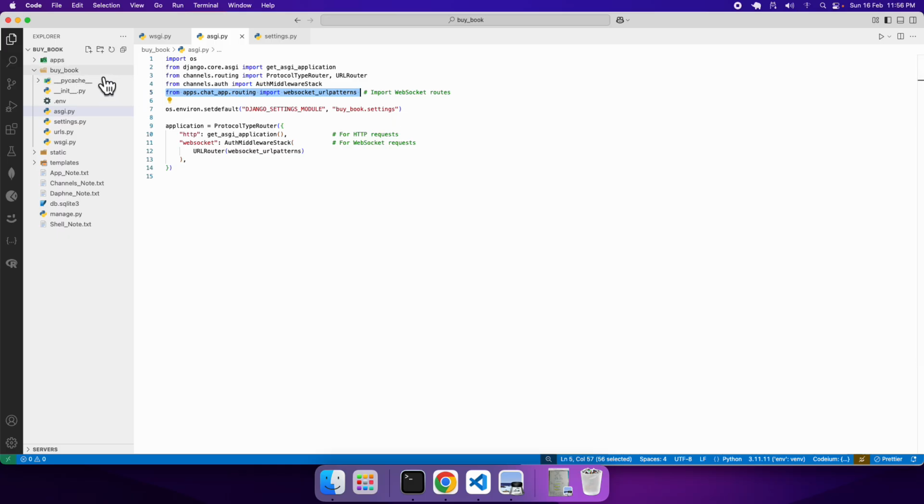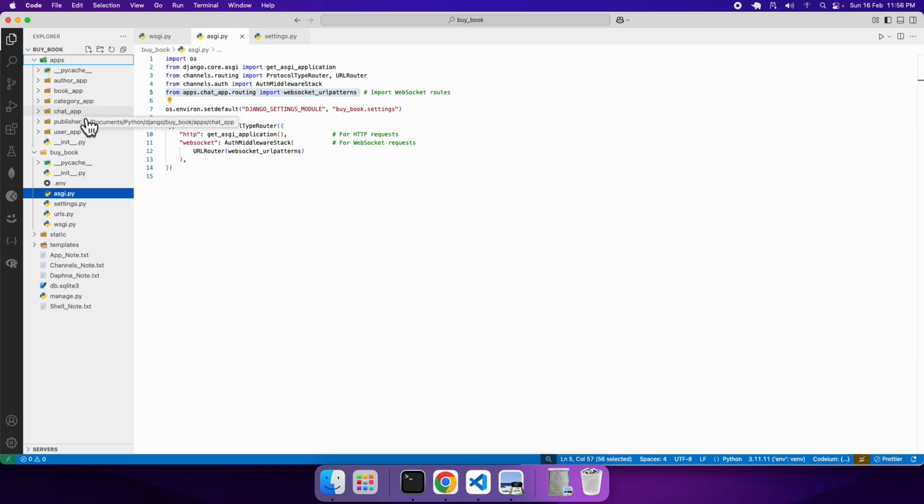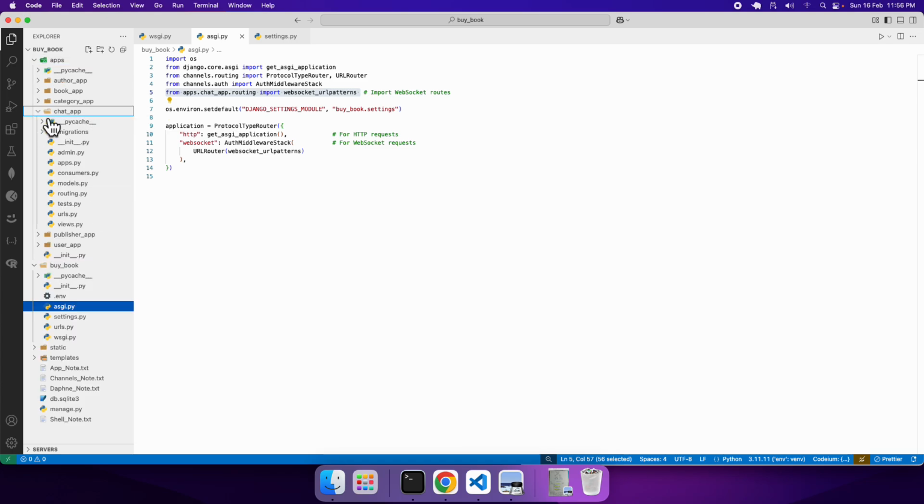But before that, let me tell you that I have created one app. If I expand my app folder, I have got an app called chat app. Inside this chat app, by default whatever files you get inside any app, along with that, if you want to implement Django channels, you have to come up with two new files. One is called consumers.py and the other one is called routing.py. These two files are very much required, and what the relevance of these two files is, I will definitely tell you that.